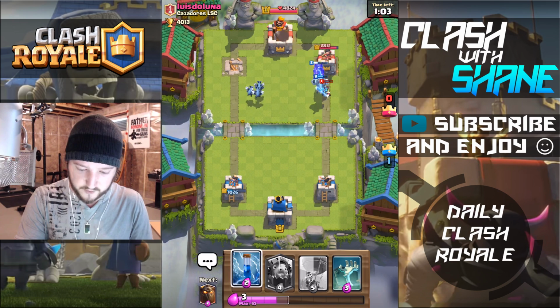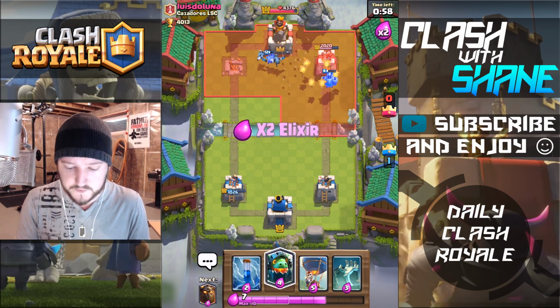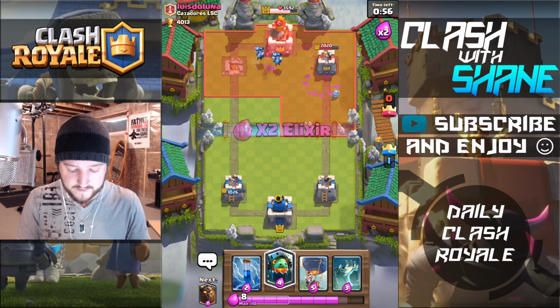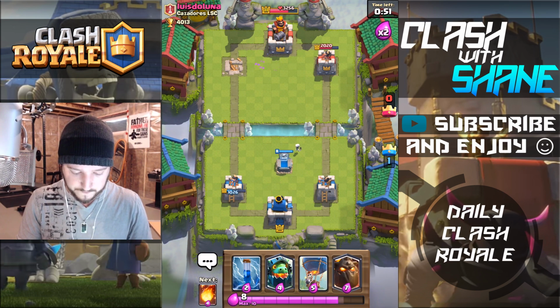So E-Wizard should go down fairly quickly. Not going to use the Inferno Dragon. As you can see, the Inferno Dragon is not really too useful in this battle because it doesn't really have a heavy tank. The closest thing that I could use the Inferno Dragon for is the Bowler.